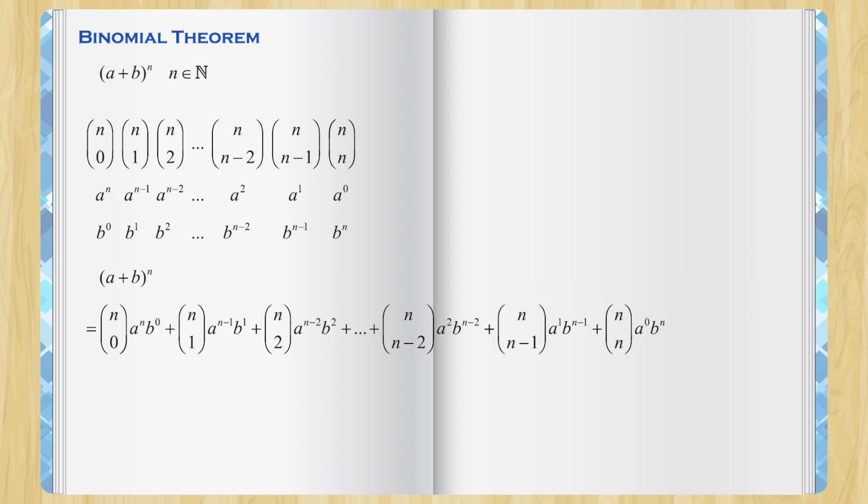Okay, the power of b is the easier one. It basically gets this number. As for the power of a, it is always this number minus this number. And using this newly acquired information, we can rewrite this equation of the binomial theorem like so. Summation, r goes from 0 to n, of n choose r times a raised to n minus r times b raised to r. If you understand this, awesome.